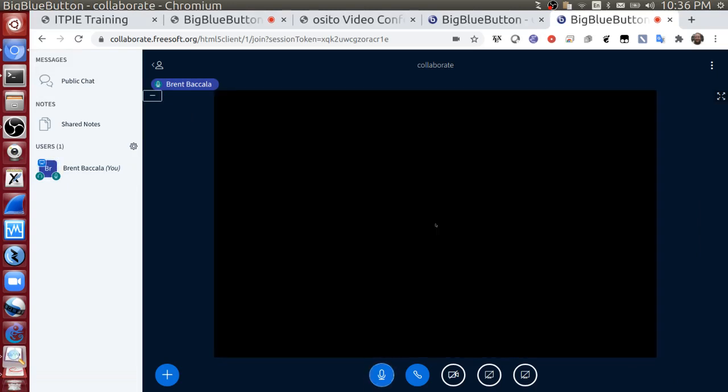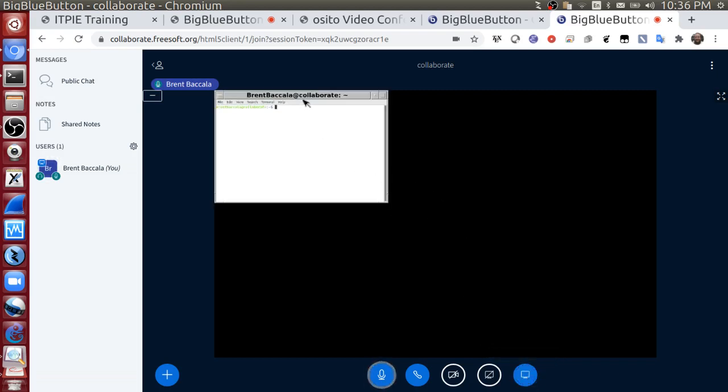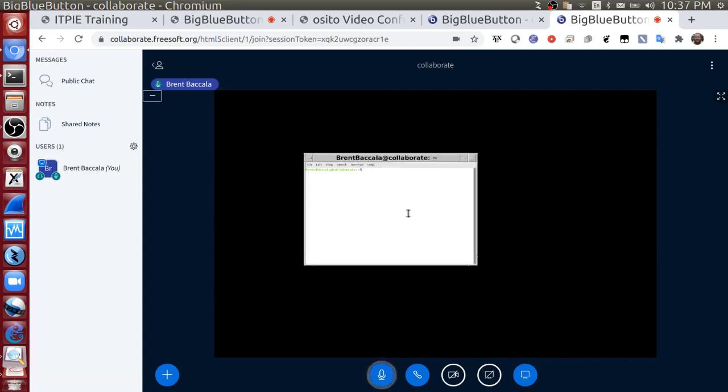And there it is. And it is a black screen and the mouse doesn't do anything. That's because the desktop is locked. I'm going to click unlock remote desktop, and now I can move around. I'm going to hit terminal. I already installed GNOME terminal. Doesn't look real easy to read, but there is a program that was installed, set GNOME terminal fonts.